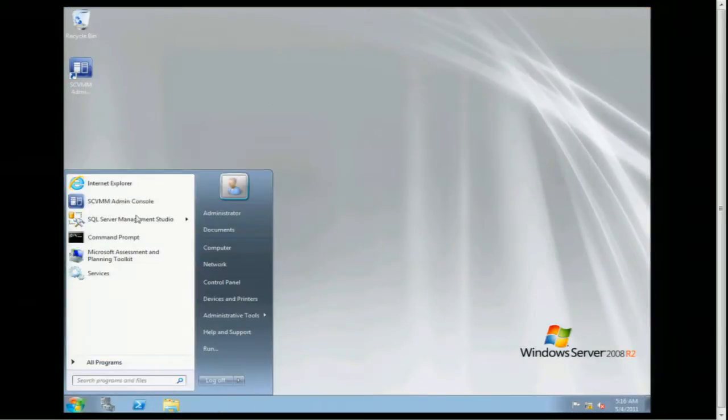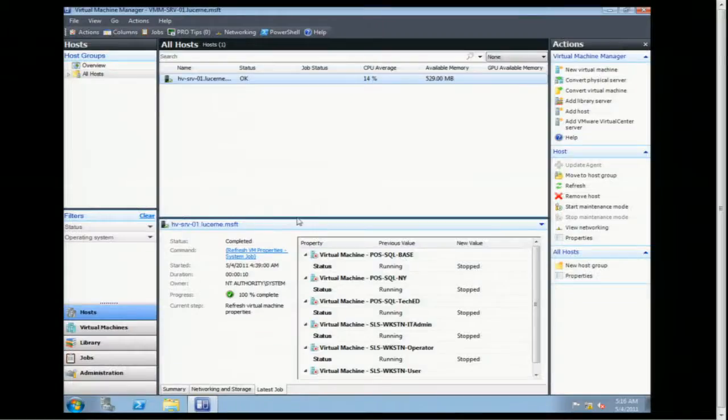But consolidation is only really half of the story in terms of consolidating your SQL. What about the virtualization? How can we help you now that you've consolidated your SQL instances and your databases down? How can we help you go from physical to virtual? And that's where System Center comes in. So System Center Virtual Machine Manager can allow us to convert physical servers.